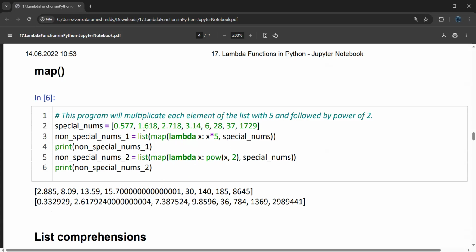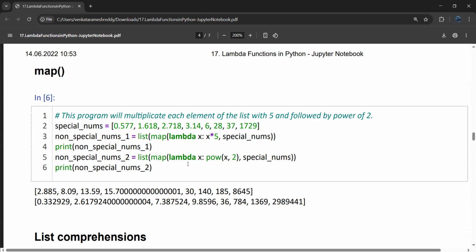Whatever value you take, it maps that number and does multiplication. When you multiply 0.577 by 5, it will be printed as 2.885. Take another number and multiply by 5 and we get the other numbers. Like that it will do this mapping function.